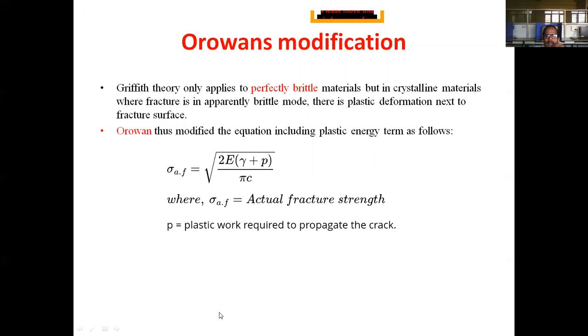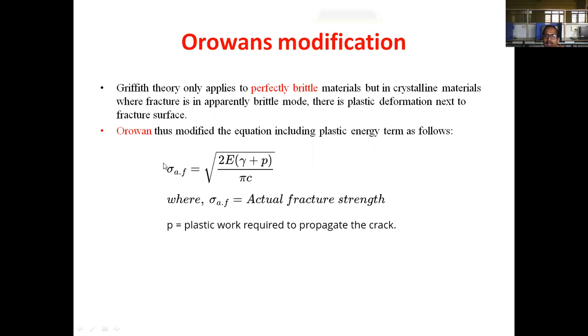Now, that was Griffith theory, and this is called the critical stress. But that was applicable only to brittle material like glass. But in engineering, we use several metals and alloys. So Orowan made modifications here. What he did, he added the plastic deformation concept. See, in case of brittle material, there is no plastic deformation. Material fails at the yield point only, at the elastic limit only. There is no plastic deformation.